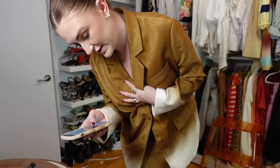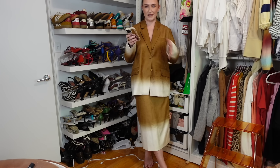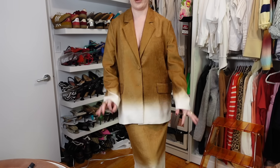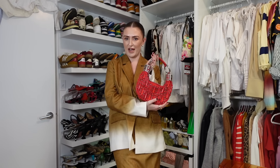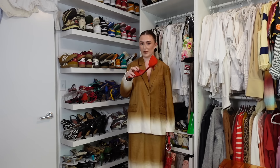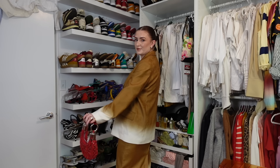My favorite item is the Ficus Blazer in soft velvet and the matching Virens Midi Skirt. This is my favorite thing in the entire world — it's my favorite color and it matches my velvet chairs in my living room. I got a medium on top and a large on the bottom. I'm feeling a pop of red with this mustardy brownish-greenish color, and I'd pair it with my matching Kate heels. I'm just obsessed — this is the perfect oversized blazer for fall.